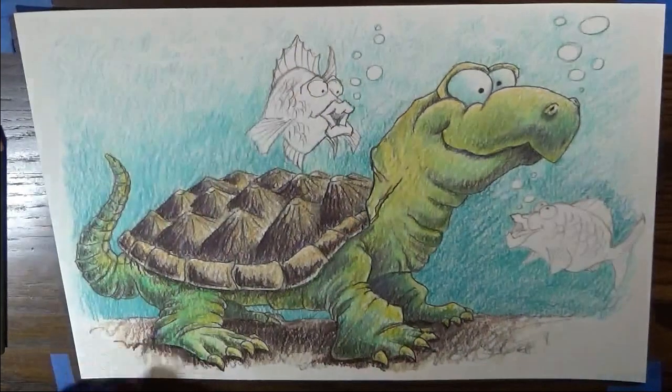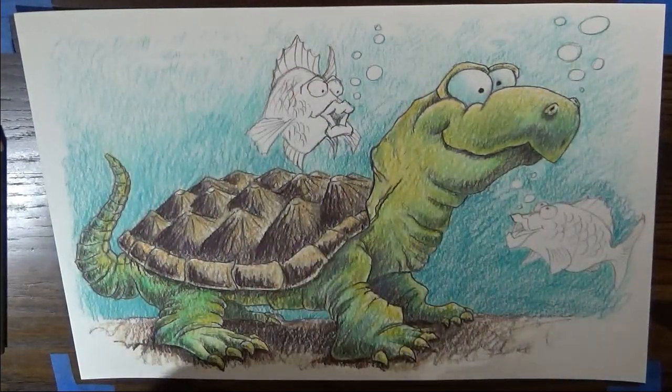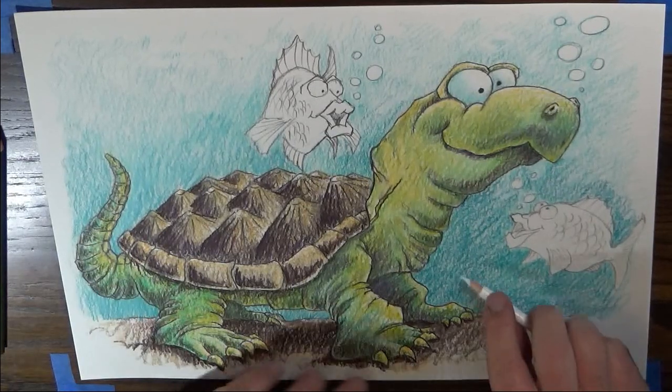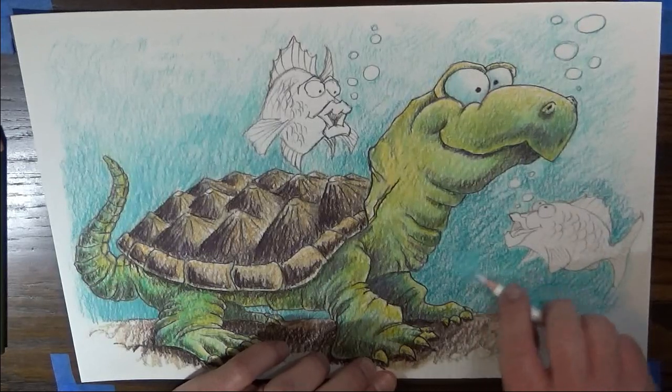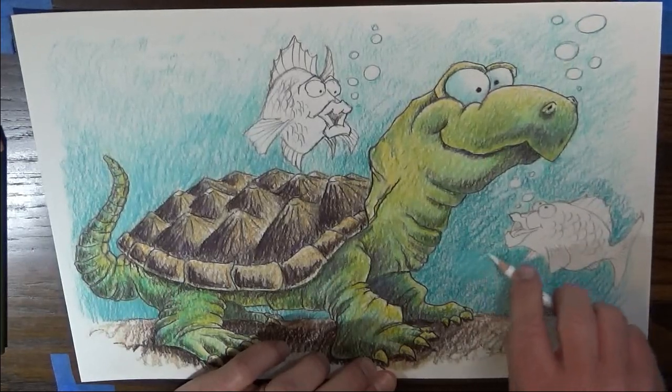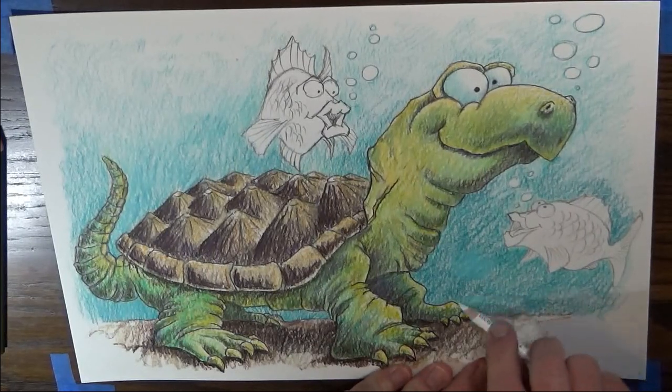together. You can see the difference between here and here. And watch, I'll do it down here. You can see right here, I'll start right there so you can see. You see the difference in the color. So I'm just going to smear them in.